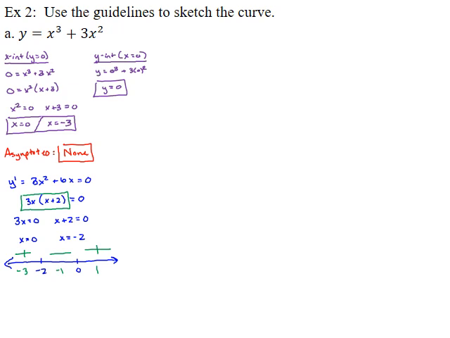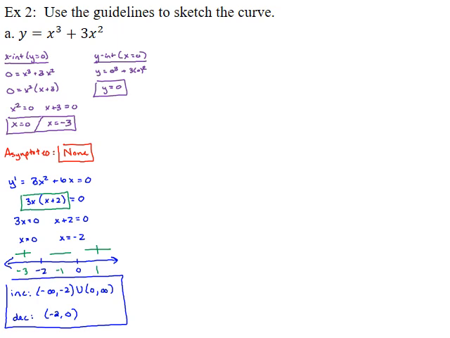So I'll answer the first two parts down here. The intervals of increasing are the positive intervals, so that would be negative infinity to negative 2, union 0 to infinity. Then you have the intervals of decreasing, that's just the negative part, so that's in the middle. That is from negative 2 to 0. I don't want to cram it all down here at the bottom, so actually we'll just go right next to it. The next two questions are: are there any local maximums or local mins?